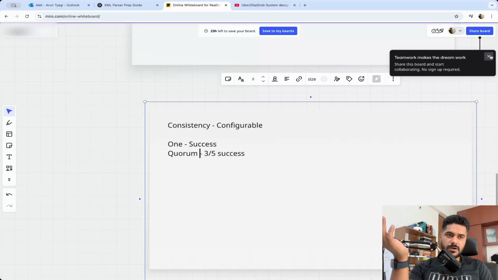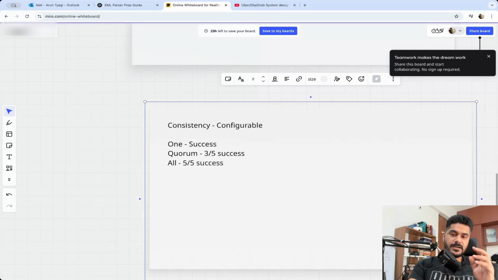What exactly do we want? Do we want a highly consistent system, or an eventually consistent system? And the last option is also there, write to all. Only when 5 out of 5 locations return success that it is written into all of them, then I will consider that my value is stored. Because when anybody reads it, everybody will get the same value, and it is not eventually consistent. This is highly consistent. Obviously this will be slower comparatively.